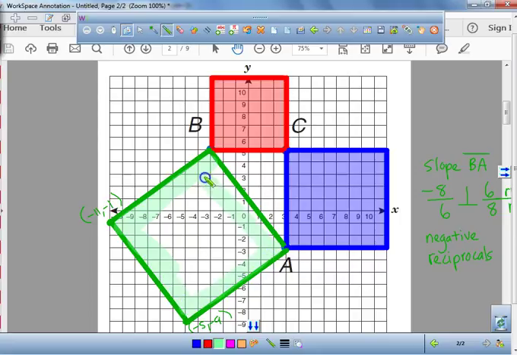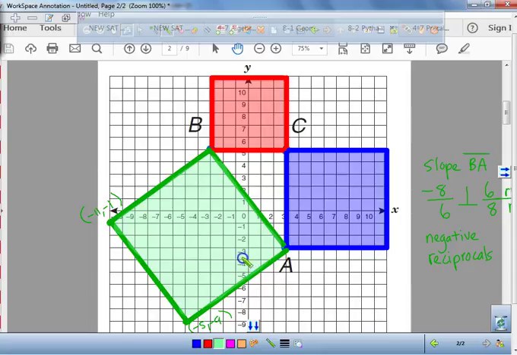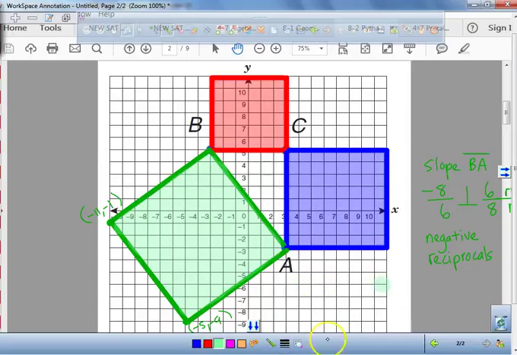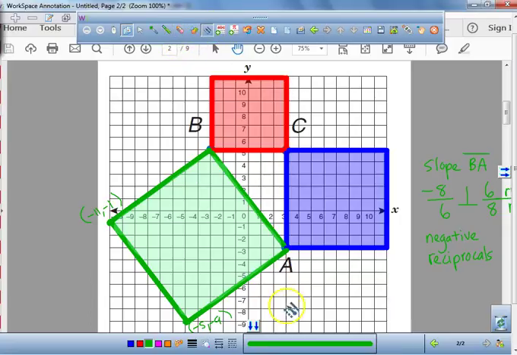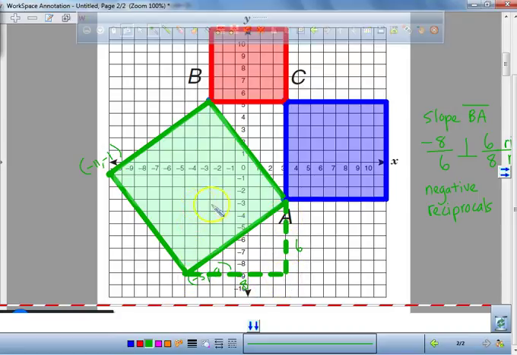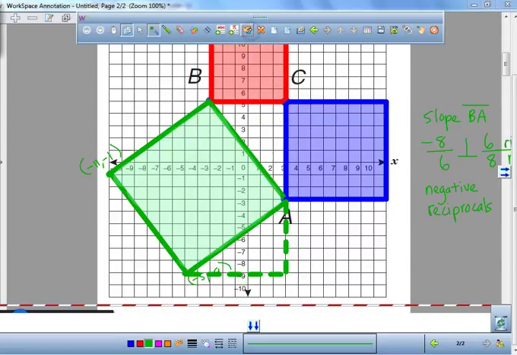So from A, you're going to go down 6 over 8 also. No, yes, down 6 and over to the left 8. If you're wondering what I just did there, I'll try to do a better job of helping you understand it. So right now, I want you to understand that from here, right here, okay? From here to here, this distance right here is 1, 2, 3, 4, 5, 6. This distance is a 6. This distance all the way across is an 8. Okay, so there you go, up 6 over 8. That's your slope to make it perpendicular. So now you have right angles everywhere.